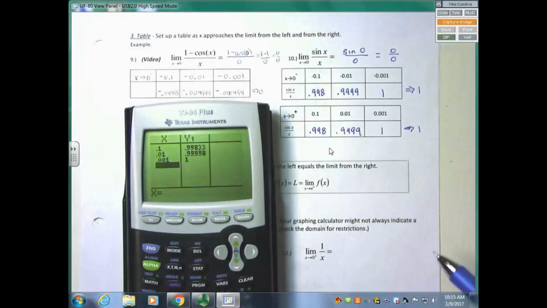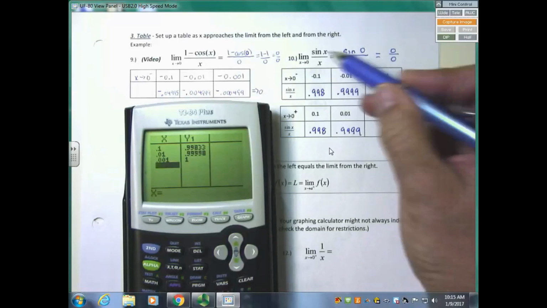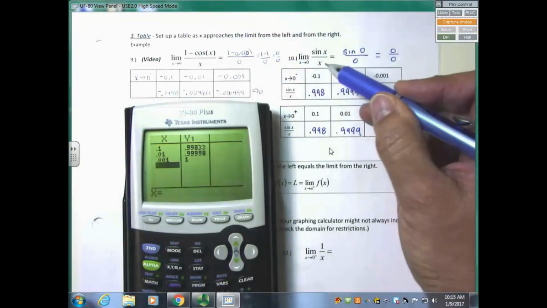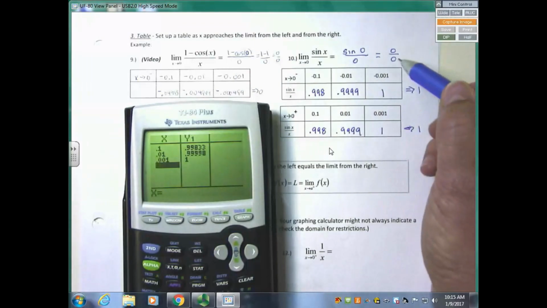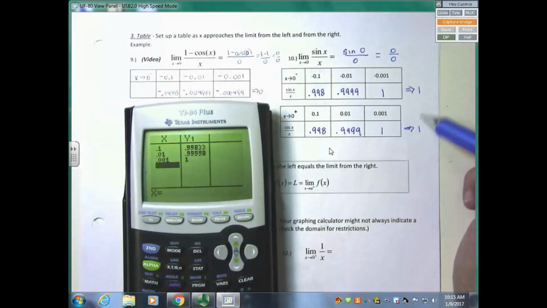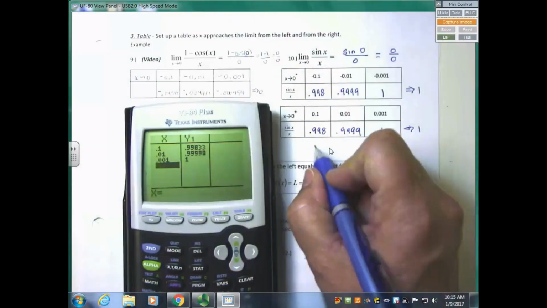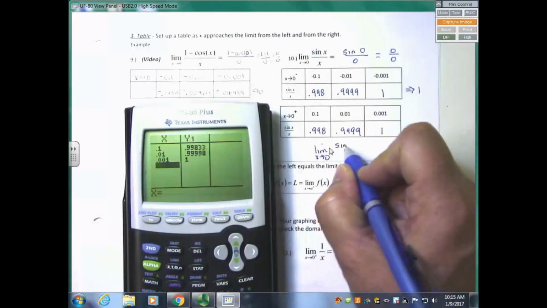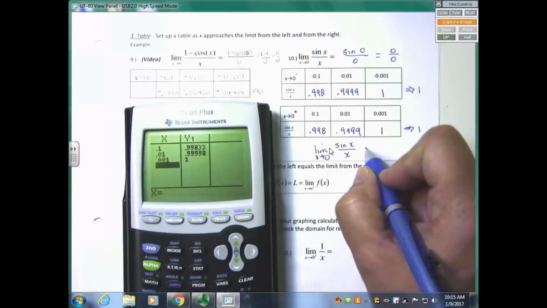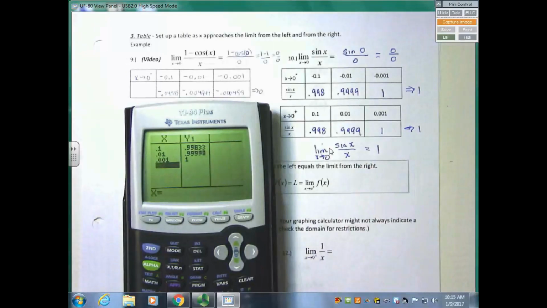All right. So if these numbers are approaching the same value, then that is the limit of this function as x approaches 0. Even though at 0 I didn't get a number, that's telling me I'm getting really close to that. So that means that the limit as x approaches 0 of the sine of x over x is 1. Okay, so I did that by using the table method. I didn't factor. Obviously I can't do that with trig.